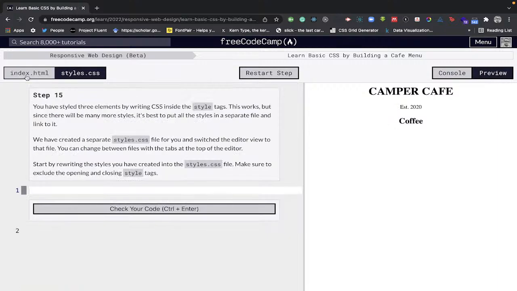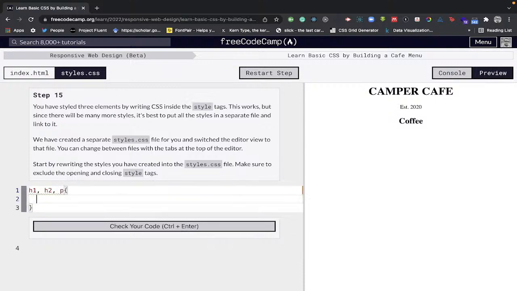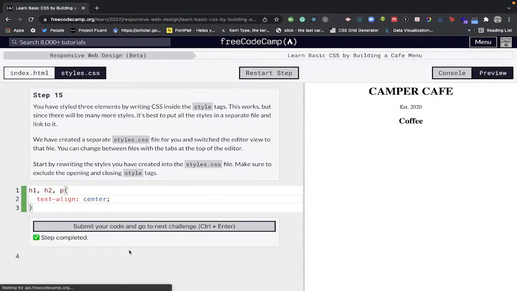So what we could do is just have our style. And what is our style? We have H1 selected, we have H2 selected, and then we have p tag selected. And then what we want to do is the text align property to be centered, and that's it. And let's check our code. Everything works fine, and then we can submit this.